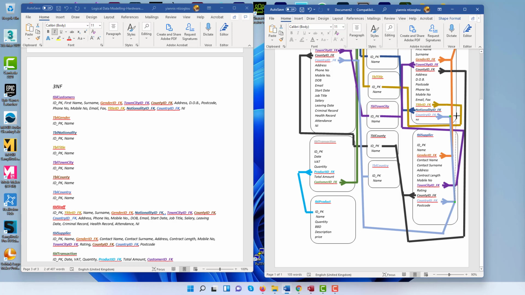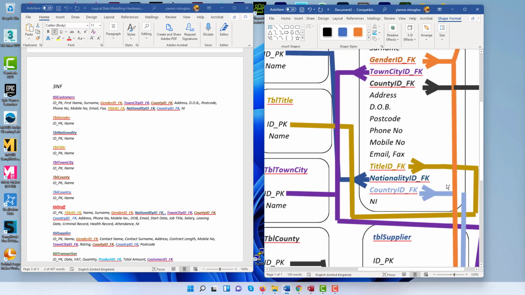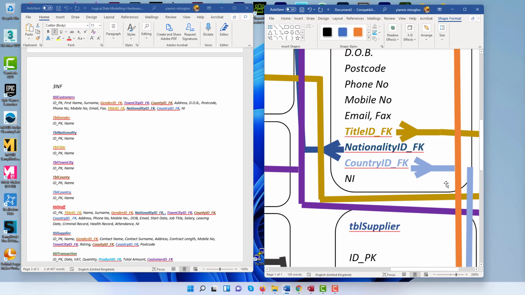Let's bring it back a bit. Now, if you want to extend the line here, you can always double click. But it's going to be a bit difficult. Let's zoom in a bit. Double click.